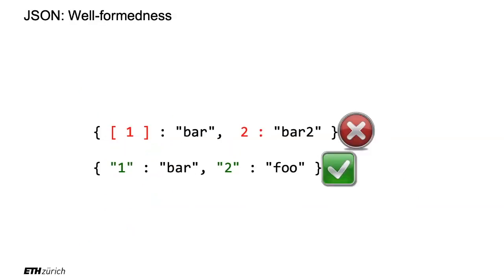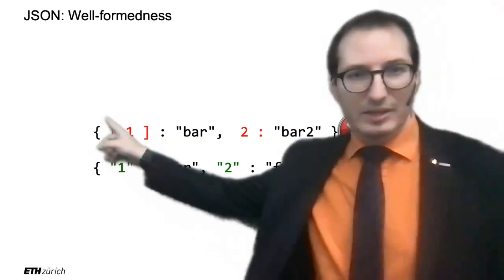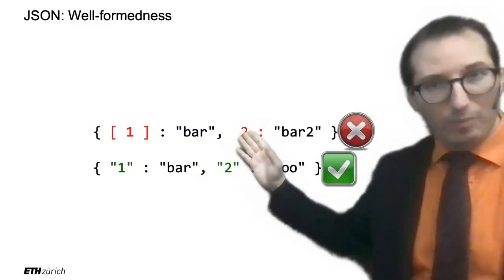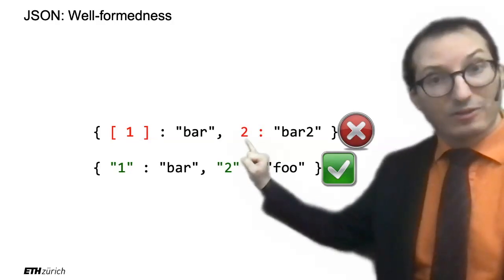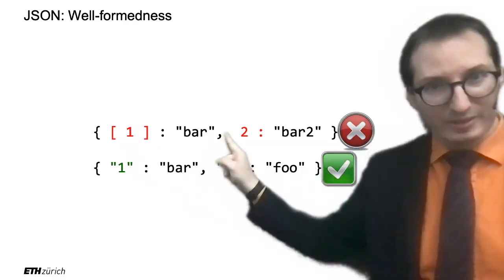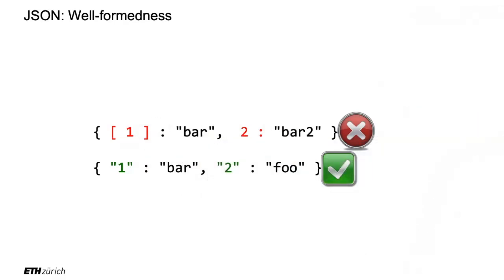That's JSON. So now just to go a bit further and give you a few examples of what's well-formed and what's not well-formed. The first example here is not well-formed because the key must be a string, double quoted, always. That's an array, that's not possible, that's not a key. This is an integer, it has no quotes, a number more exactly. It's not a key, it cannot be, right? This here is well-formed, this is not well-formed. Okay, that would be an error for two different reasons. Any JSON library should normally reject that.